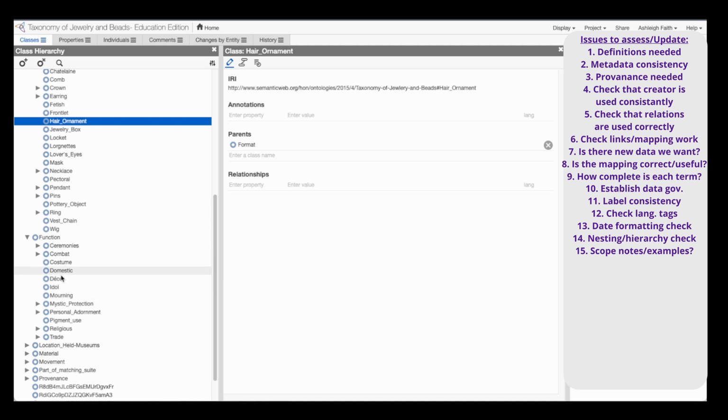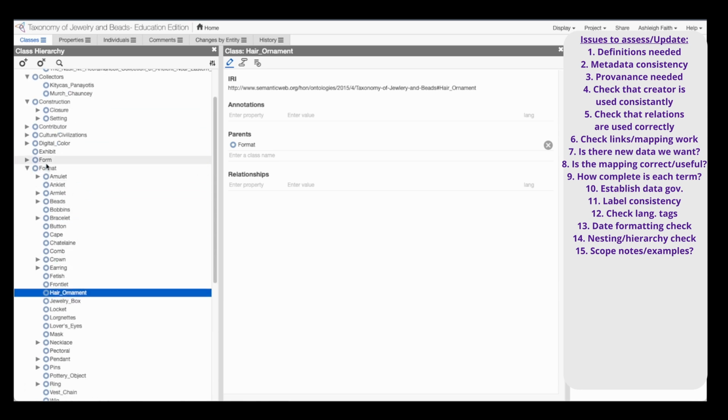So we can see here, these are not necessarily function. They are scenarios almost, like it's for mourning. The function is not to mourn when you wear it or when you see it or when you encounter it. It's that it is used for when you are mourning versus it is being used as a hair ornament, because you could put a locket in your hair, right? And so these are questions you have to ask yourself when you're looking at these taxonomies: what is the continuity? How would you clean these up?